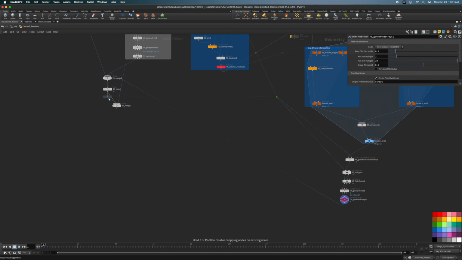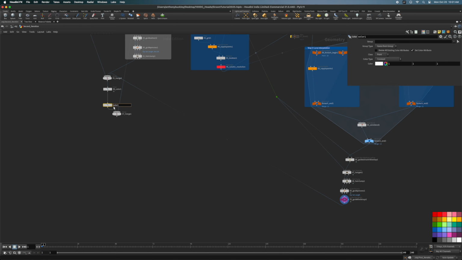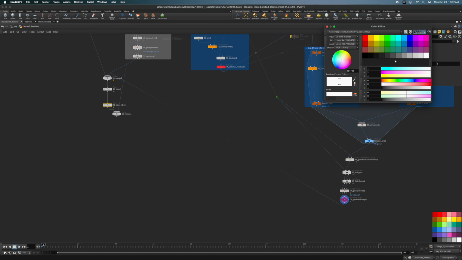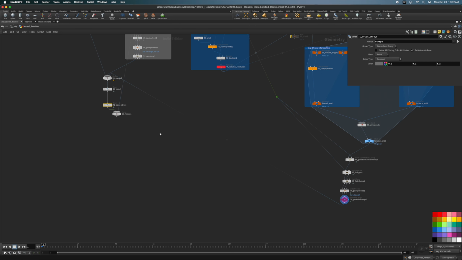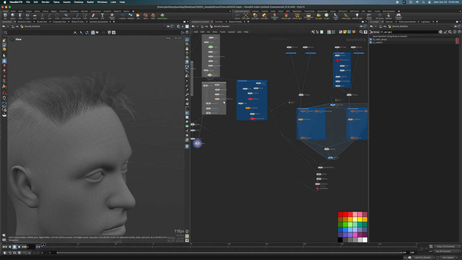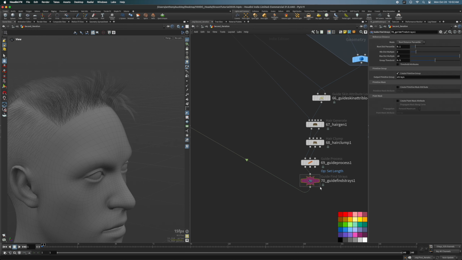And now I can add that new color node after that stream. The group should be strays, and I'm going to choose a color much darker than the bright white that was the default. Visualizing that merge to see the groom and the head, I can return to the Guide Find Strays and adjust the settings.